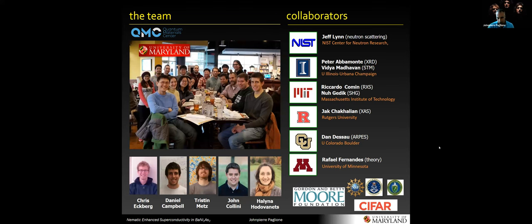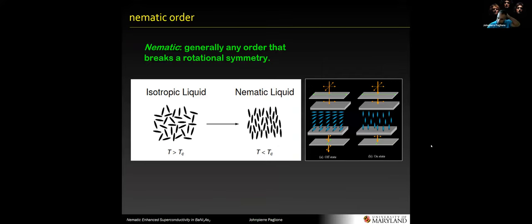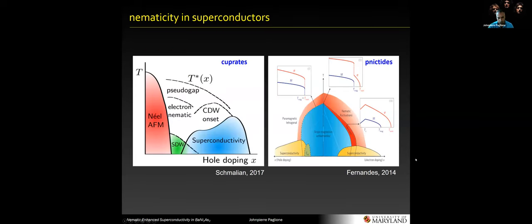To start from the very beginning: everybody is familiar with nematic liquids, because we all watch television and know that LCD displays are driven by this phenomenon. It's quite interesting — it's a symmetry-breaking phase typically associated with actual liquid molecules, but in our case it's actually electronic nematic phases, which have been discovered fairly recently. The majority of work has really been in two families of high-Tc superconductors, which is what has driven enormous interest in studying and understanding electronic nematic phases.